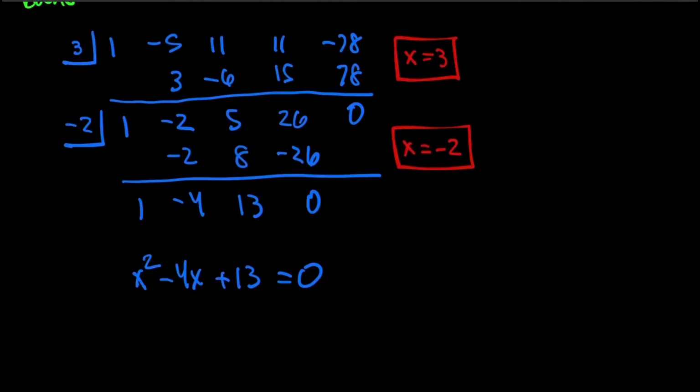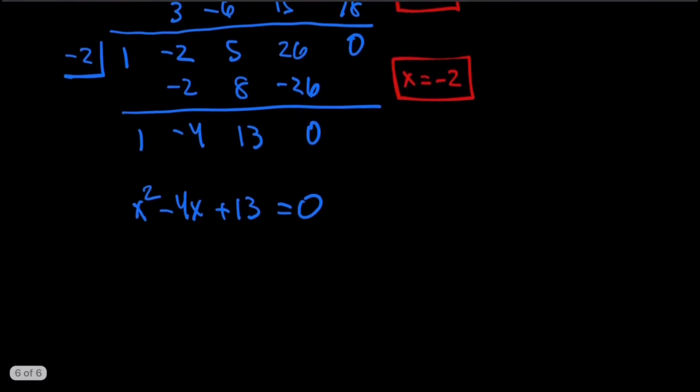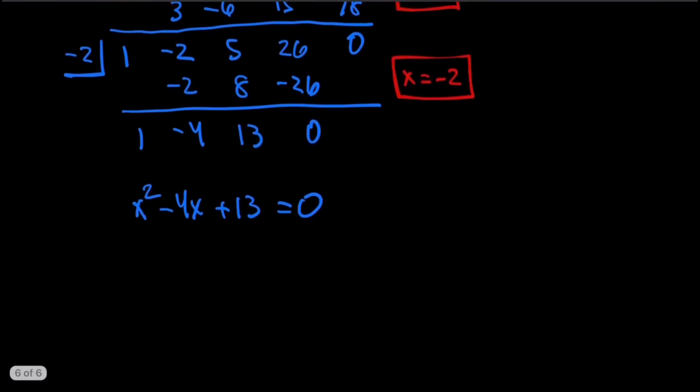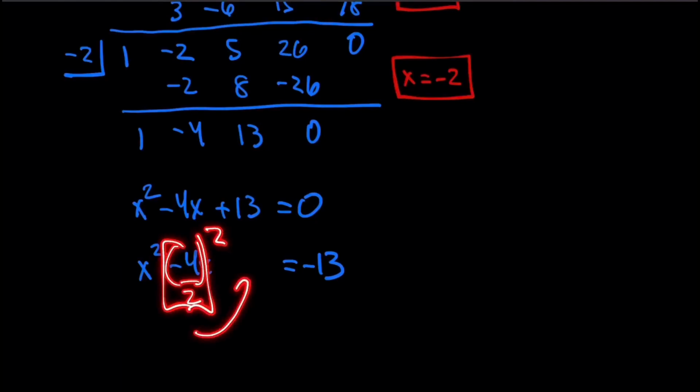This is not going to factor. I know that right away. 1 and 13, there's no way you get a 4. Again, this is a 1. That's even. I'm a big fan of completing the square when you can. So I'm going to go ahead and do that. Move the 13 over. X squared minus 4x equals -13. What I'm going to do next, I'm going to take half of this, and I'm going to square that and add it to both sides. Don't forget to add it to both sides.